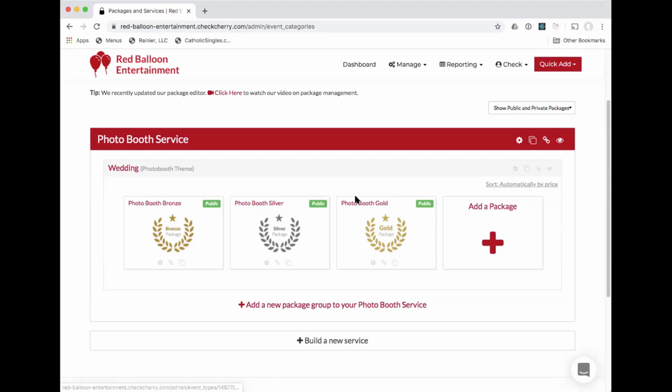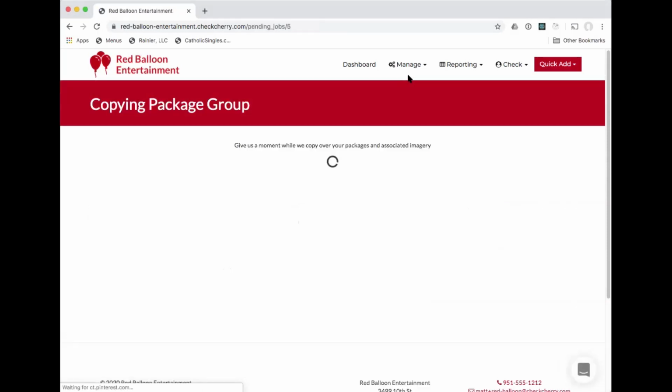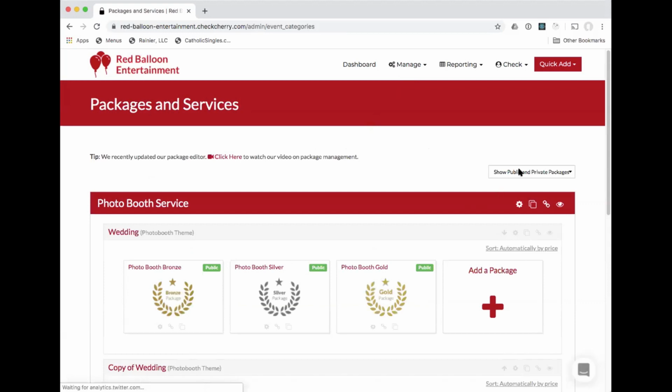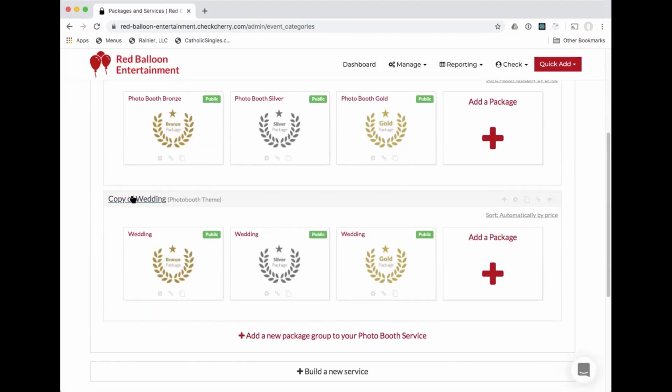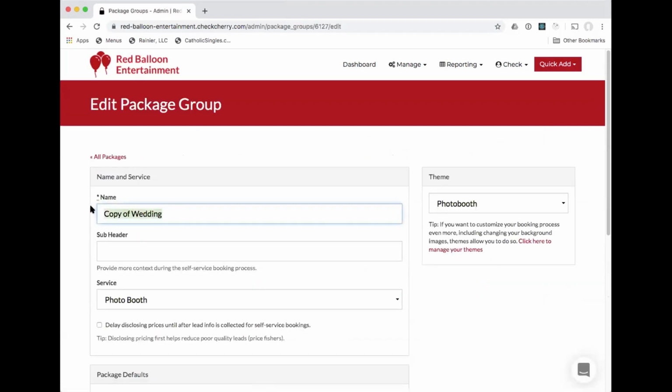We've got a few different levels that you can do that. As a shortcut to creating a bunch of things manually, I'm going to hit this duplicate button here and just copy all the packages that I already have. Because we have a bunch of images and things like that, this takes a minute or so. We'll wait for that to copy, and then that should take us back to the packages page in a second here. Cool. Now I've got a copy of my wedding packages.